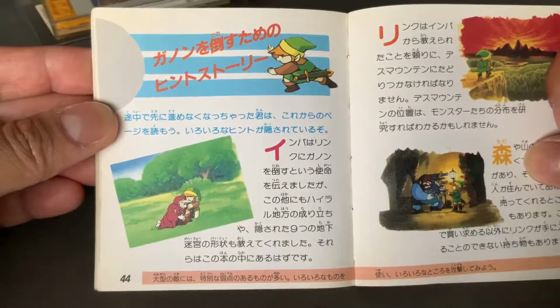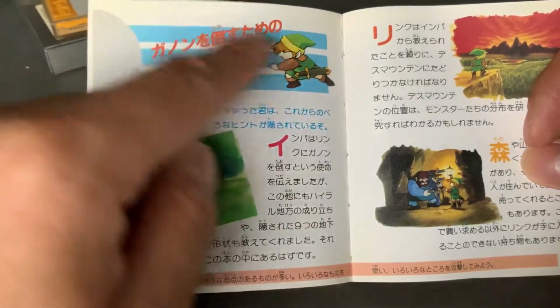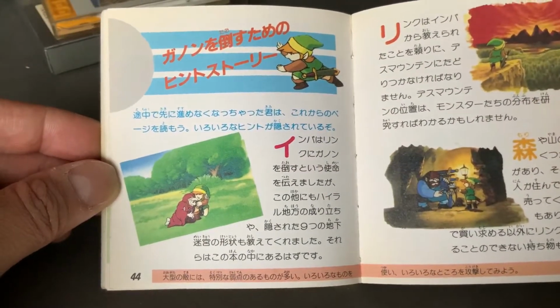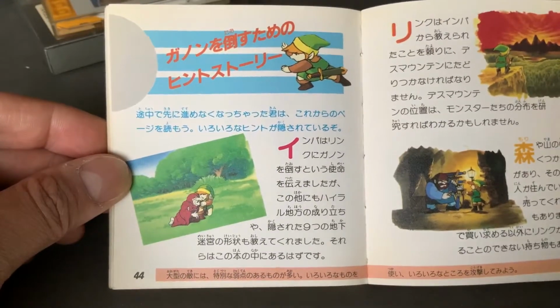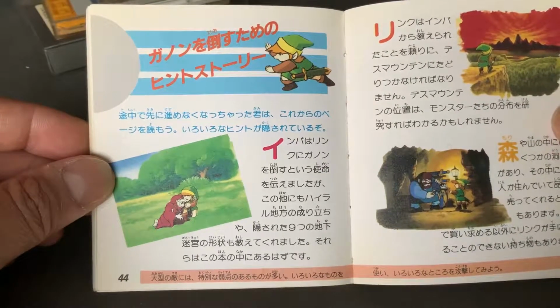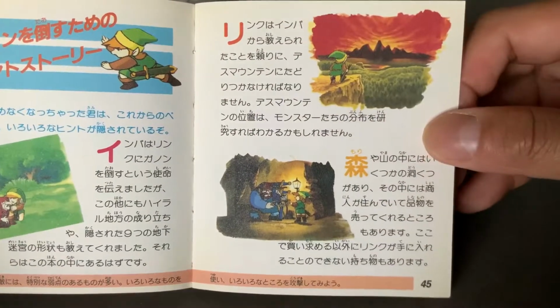And this was different because in the US version, or North American version, this story was in the beginning part of the instruction manual. But it's the same. It's not anything different. Just like the prologue, there really wasn't much difference there.